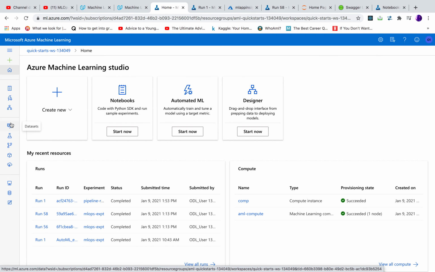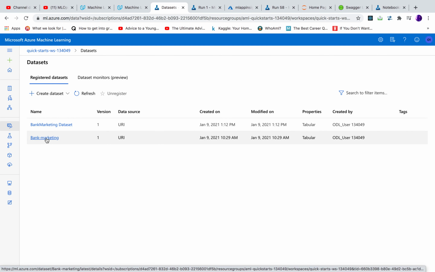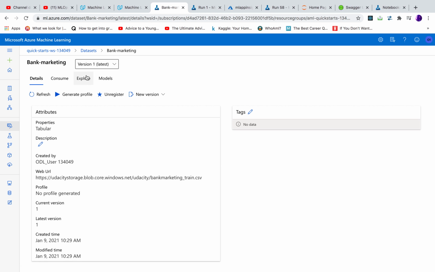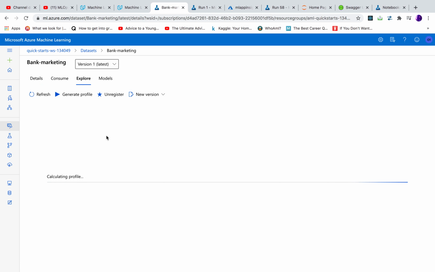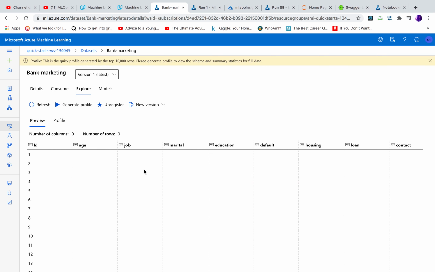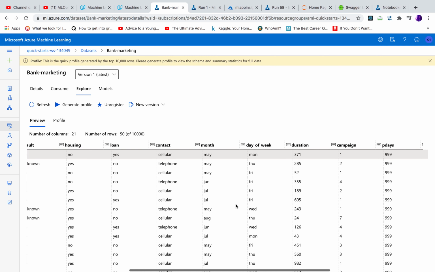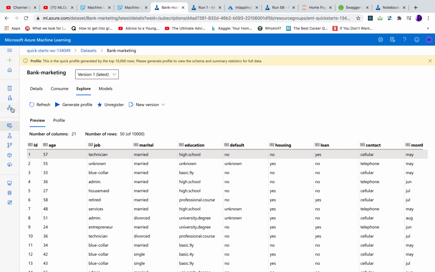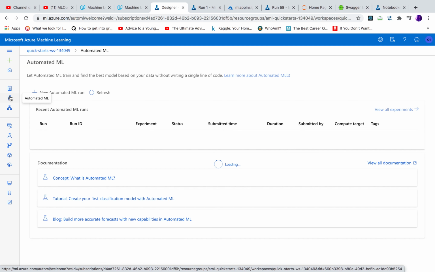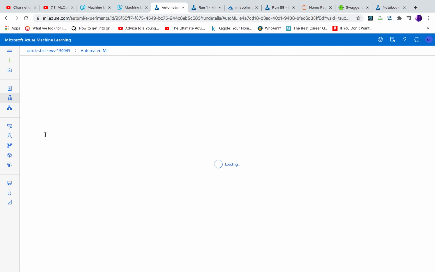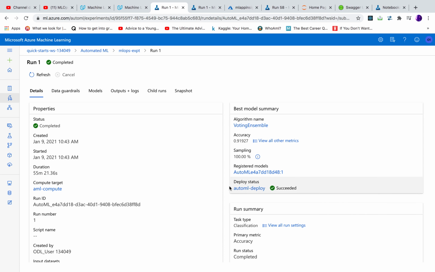MLOps experiment. So we start with looking at our data set. We have the bank marketing data set, which is from a Portuguese banking institution. It lets us know whether the users will continue their fixed term deposit or not, which is given to us in the rightmost column Y, and we can of course explore the rest of the information.